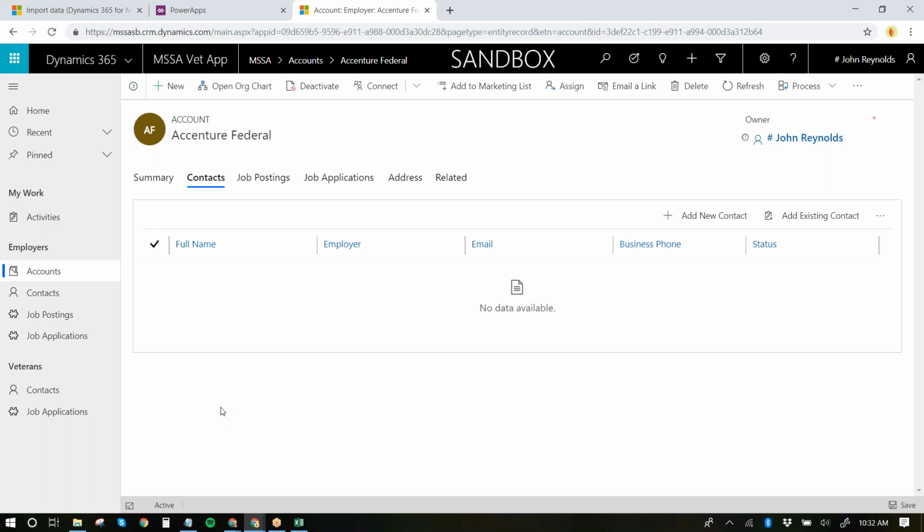But the key here is that you have to do 2 imports. The first import you have to do, in this case, is for accounts, because you have to create those accounts in the first place. So if you just imported the contacts, it wouldn't create an account for all the items in the organization column. Right, and that's exactly what happened when I did that. It wasn't smart that way. It didn't say, oh, this is a unique account name, so I'll go ahead and create an account, and then associate subsequent contacts with the same account to it. It didn't do that.